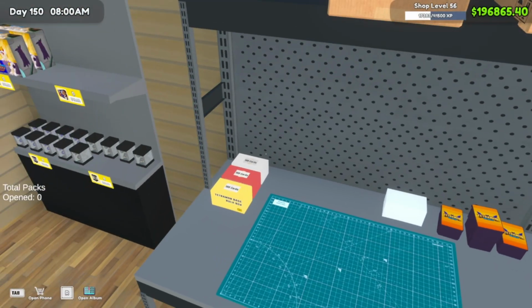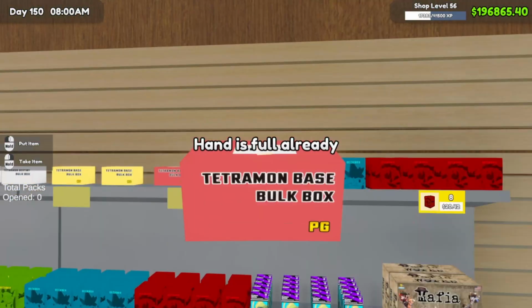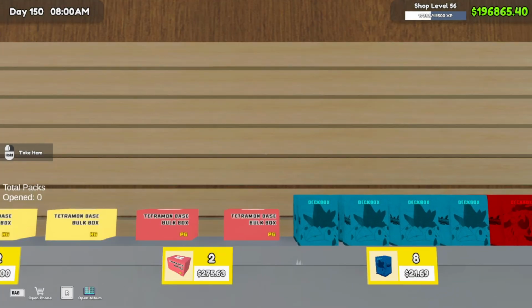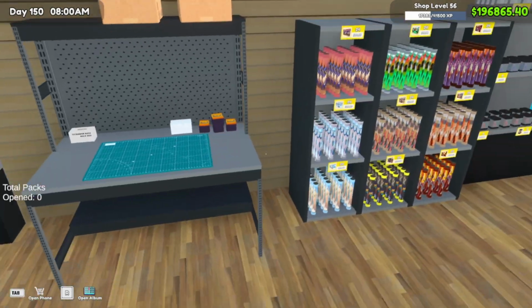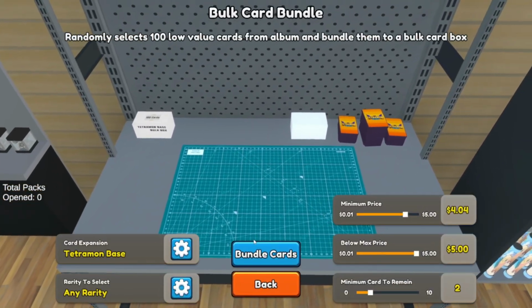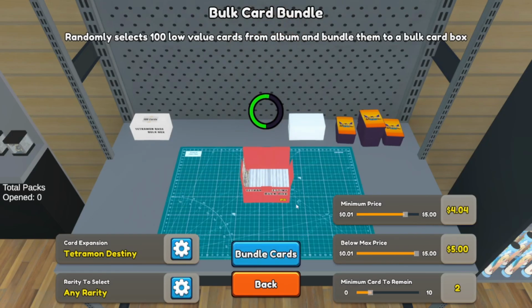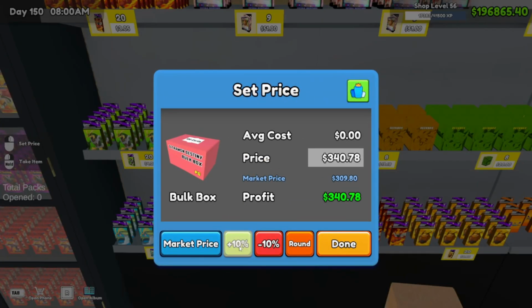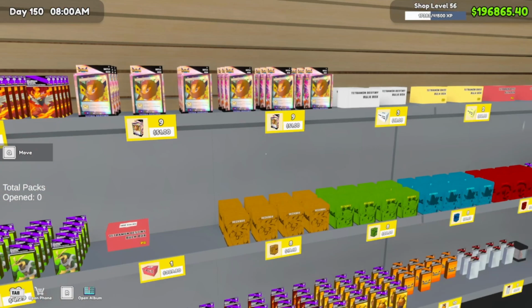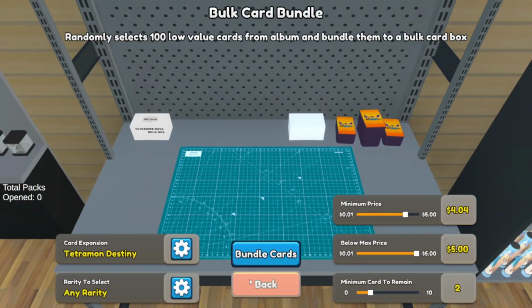Now, are all red boxes created equal? Hold on, if I put this here, yeah, okay. And then if I put that there, all right, that's kind of interesting. Now these are Tetramon base boxes. So what if I make a red Destiny bundle? Does it matter? These settings should produce red boxes. So here's another red box, and this is a Destiny one. Do I have a spot? Yeah, 309.